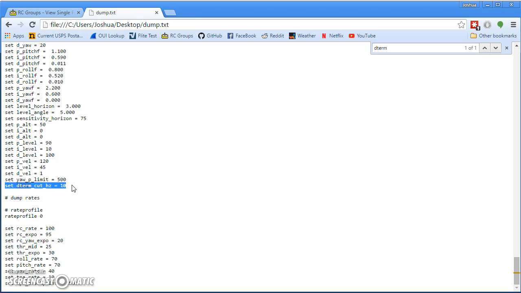I can't remember if it's the same for PID controller 1 and 2, or if it's 40 for one and 30 for the other. So having D-term cut at 10, which used to be a little bit low but a normal acceptable value, having it set to 10 on Betaflight V2 with the FIR filter is way too low and is hurting your PID loop's ability to make the copter fly good. So definitely, if you set that at 10 just because you remembered that's what you used to have it at, put it back to the default.